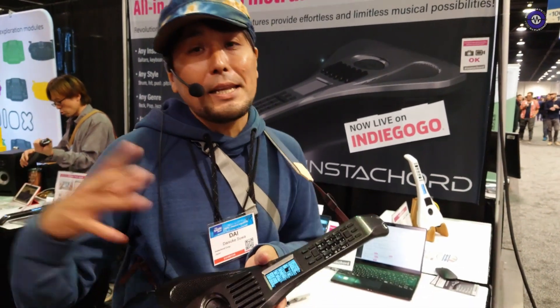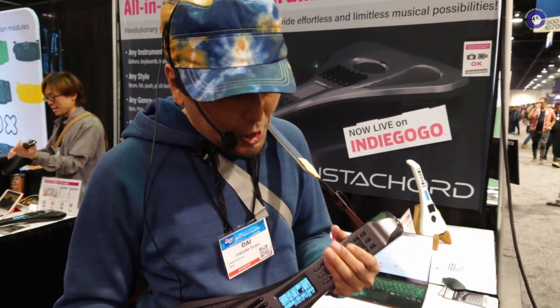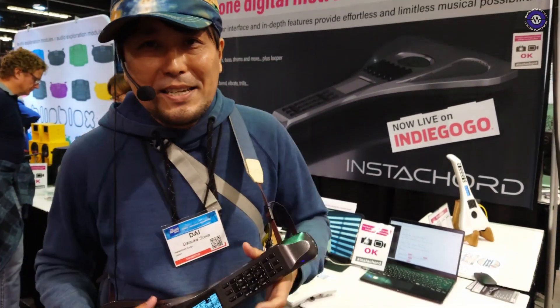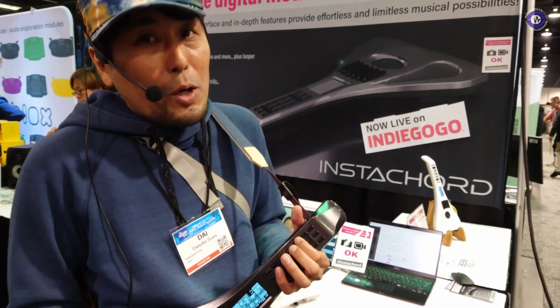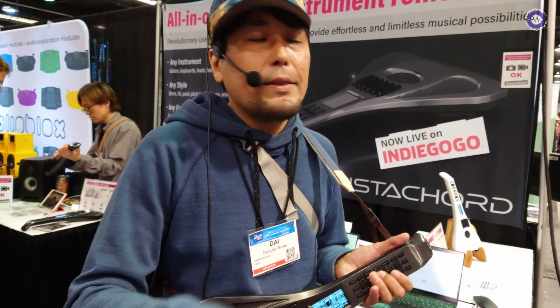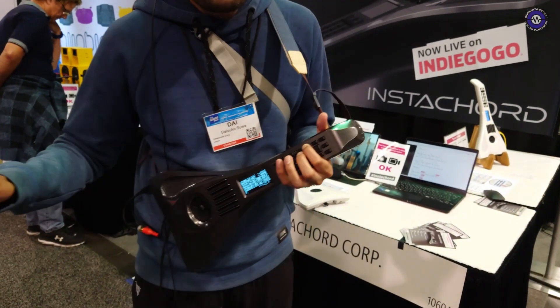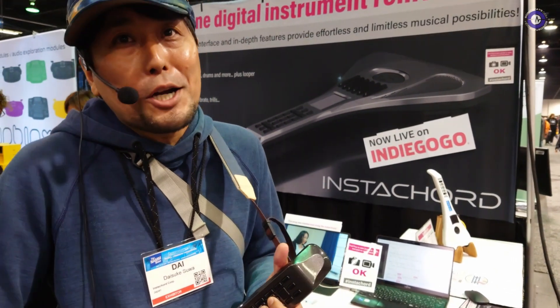So it can be both an instrument and an interface. It's a great way for beginners to start learning an instrument without the long practice or sore fingers — just one button, play all your favorite chords and songs in a matter of minutes. And it can go a long way if you're a producer who wants to track music. I play guitar but I can't play piano, so I can go to piano mode and track my piano chords — same with the other 128 instruments or any virtual instruments. If you're a keyboard player who wants to track chords and strums, this is a great way to do natural strums on your computer.